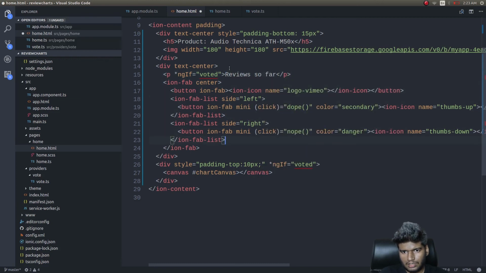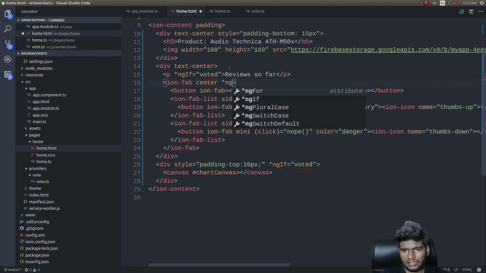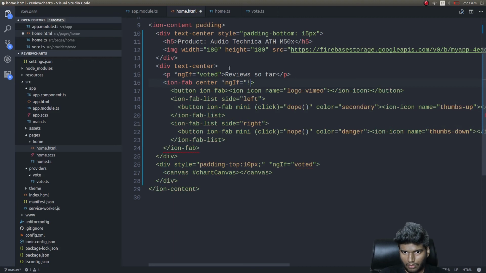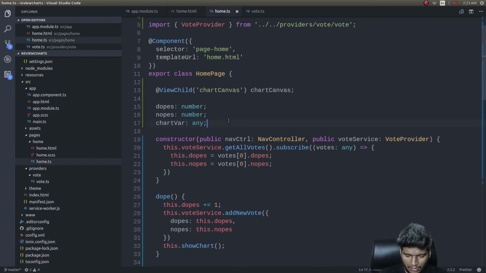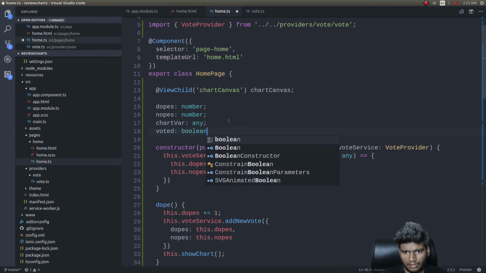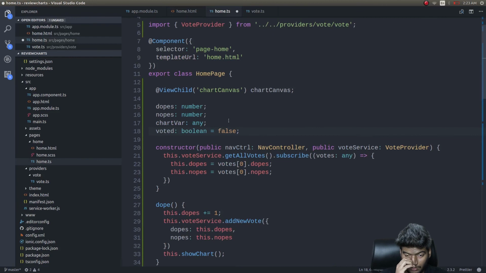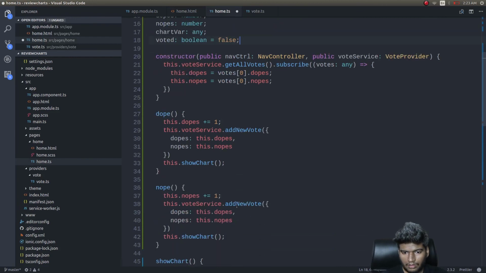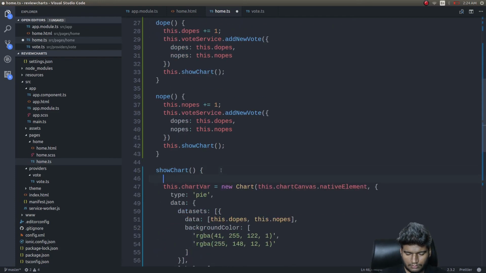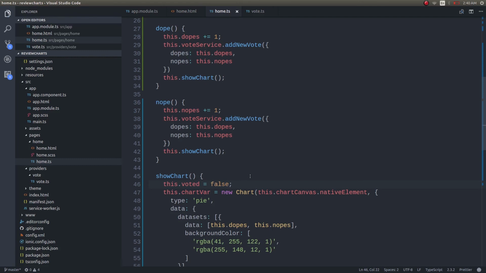Okay, and this entire ion fab will be shown when ngIf not voted. Voted. this.voted equals false, right? Oh wait, oh sorry guys, luckily I spotted this. It should be true, right?